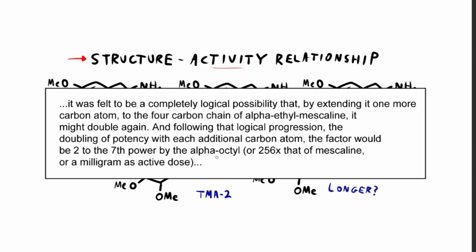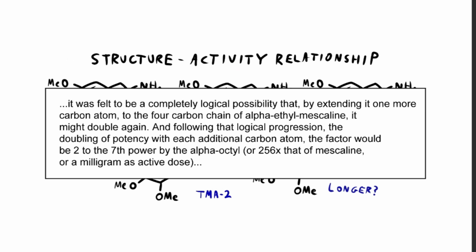And nowadays this would seem like quite a crazy idea, because we know anything past a propyl or butyl group is not likely to give you any benefit. And Shulgin was a clever guy, so I don't know how much he really believed this trend could continue, but he did actually make the reagents up to the octyl compound, although he never made the finished products, because when alpha-ethyl mescaline turned out to be inactive, he moved on to studying other things. But it's just an interesting look into his thought process and his speculations about what might lead to increase in potency.